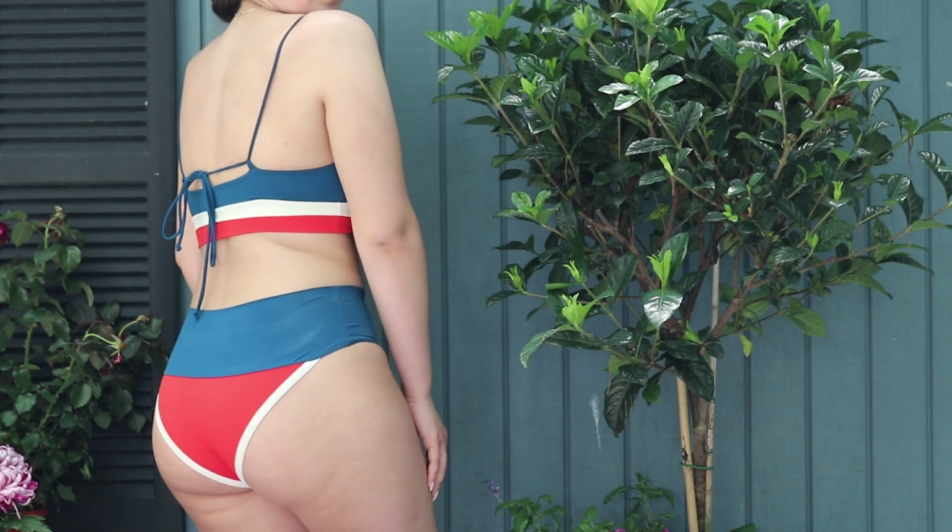If you could only get one or the other, definitely get the bottoms, and get the bottoms in a color that you're going to wear all the time, because I want to buy another pair of bottoms in the black because they're so amazing. And I just hope that in the try-on you guys can see how cute it is. Oh my gosh.